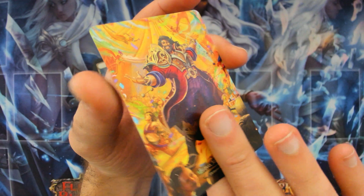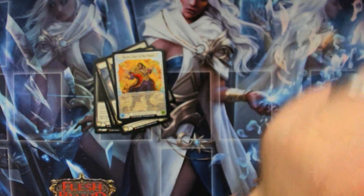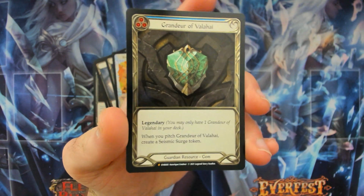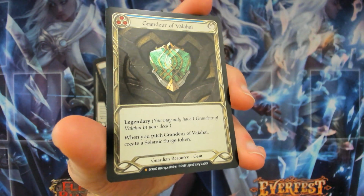It's not the last card we're going to look at, though, because there is one more. This one's very special to me. This card is incredibly special to me because, for me, this was my first ever cold foil Fable card.